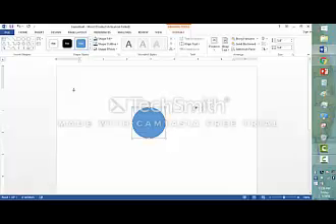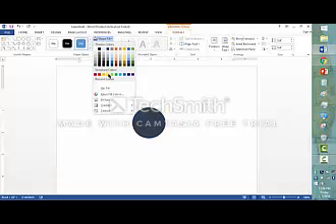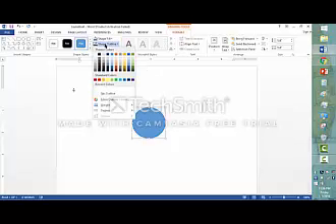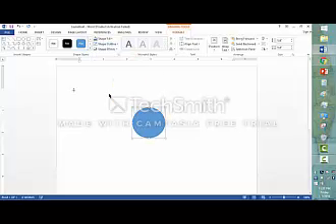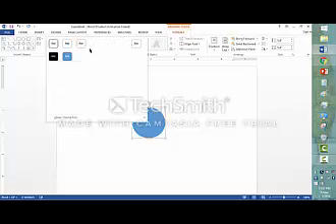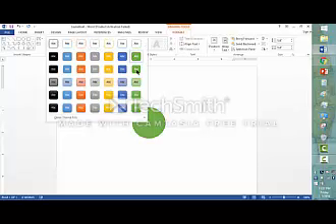Now that we have a shape, we can recolor it to make it look more like a basketball. Click on the shape, and under Shape Fill, you can choose any color that you desire. Also, you will see Shape Outline right under this. You can change the color of the shape's outline or remove it, but before you customize colors, you should always check to see if there are any default styles that are fitting for the picture you want to make.